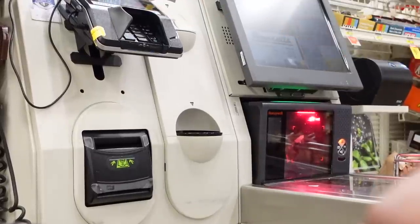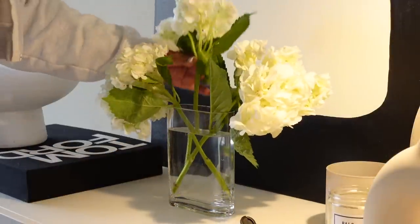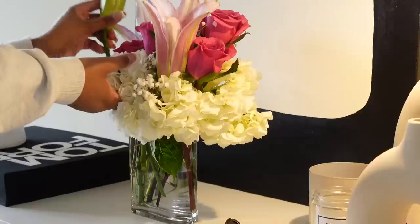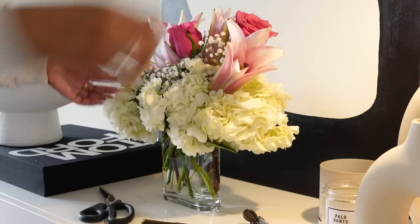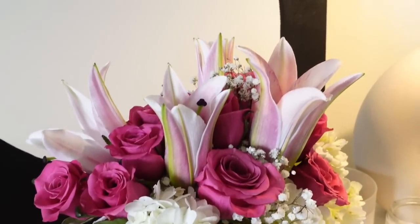For this arrangement I picked up hydrangeas, roses, lilies, and baby's breath. Lilies are my favorite — I love how they bloom. I put the arrangement together the next day since it was late, and I just play around until it matches the vision in my head. This experience was really fun — I started off feeling anxious but my anxiety calmed as the movie went on. I don't even know why I was nervous since nobody can see you in a movie theater! I'm glad I pushed out of my comfort zone and I'll definitely be doing solo dates more often. I love how my bouquet turned out — the vase is from Randalls, so cute and modern, and only about eight dollars!